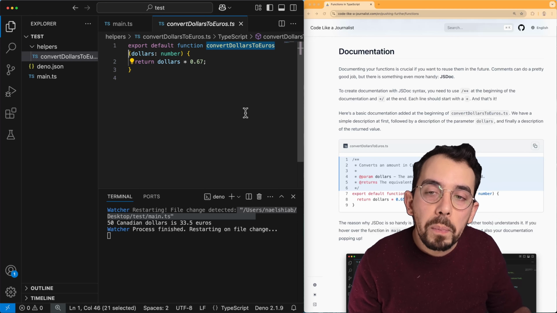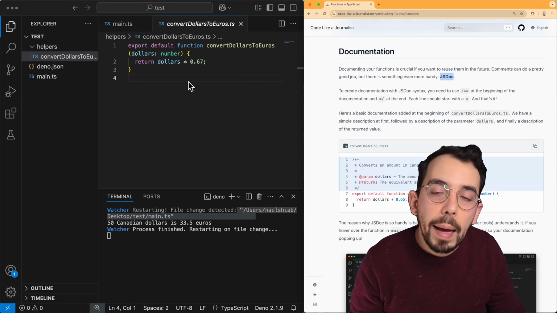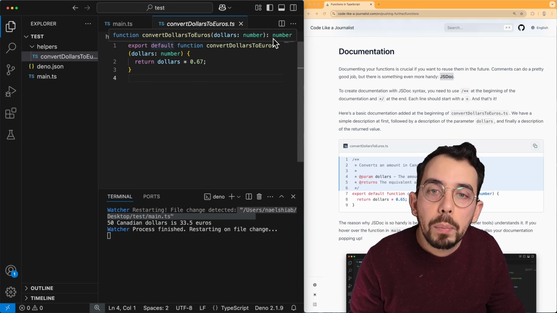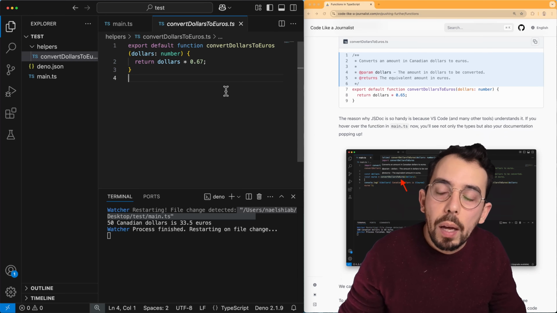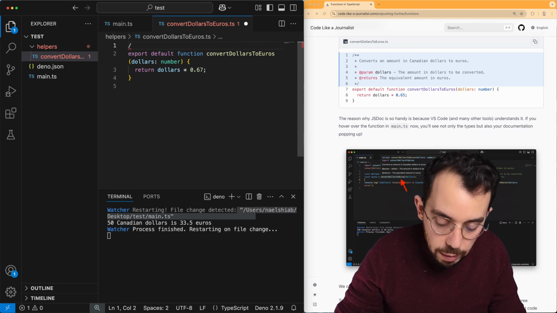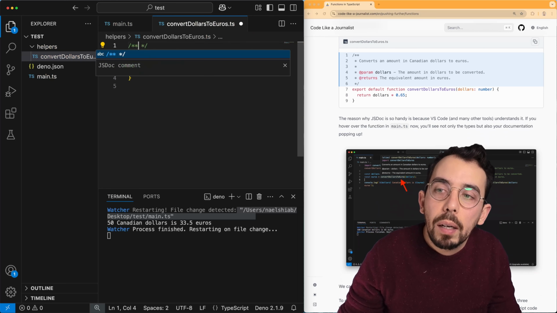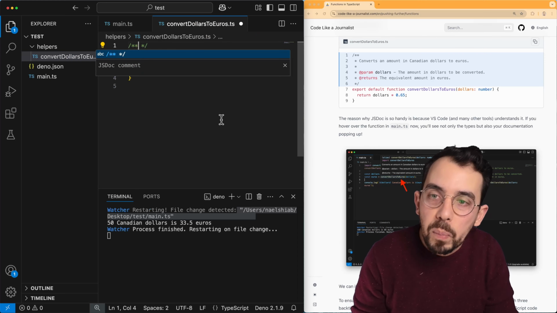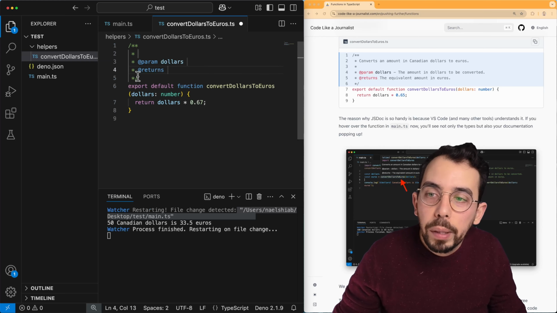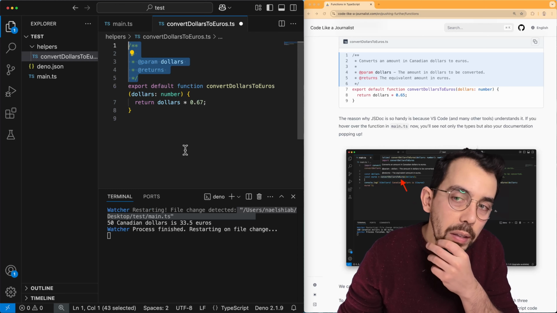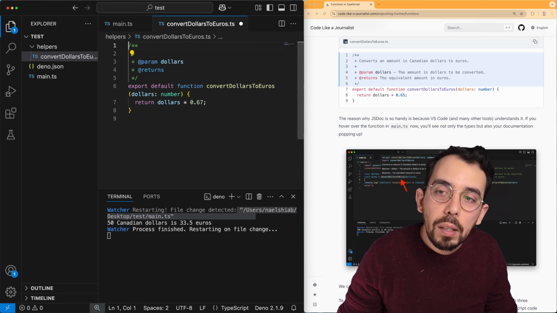To do that, we can use JSDoc. Of course, we already have the type signature. It's pretty good, but still, we can add more information. It would be great to have some text and maybe an example. To use the JSDoc functionalities, you do a /**, and you can see that now VS Code is suggesting a JSDoc comment for you. You can press enter. And it's already pre-filling some of the information that we can have in your documentation.